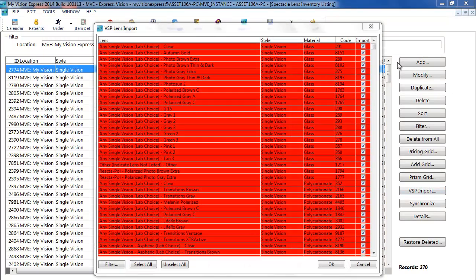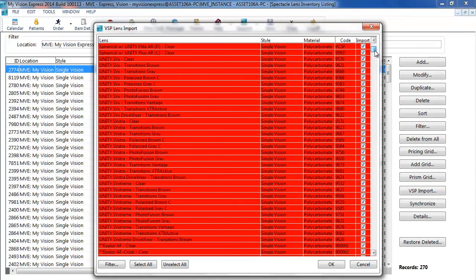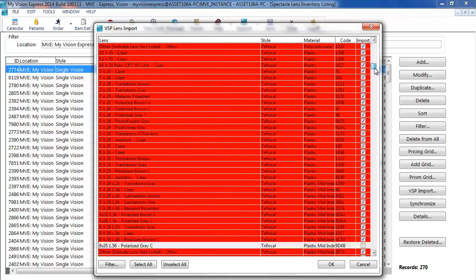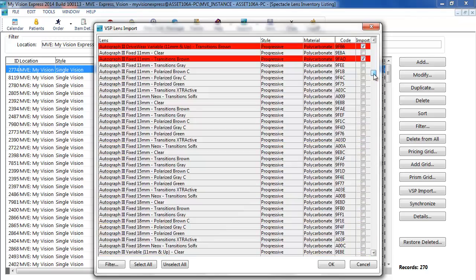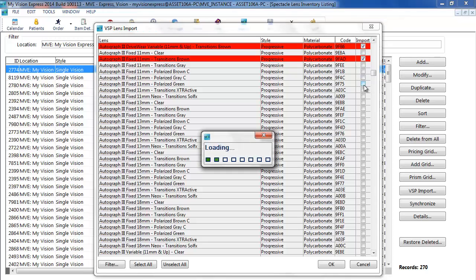Any lenses highlighted in red signify that that lens has already been imported into your spectacle lens inventory. To import additional lenses, check the box under the Import column to select that lens.